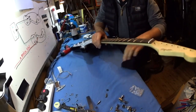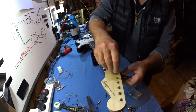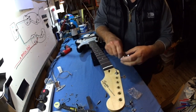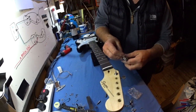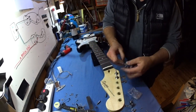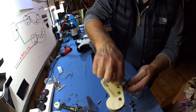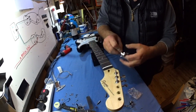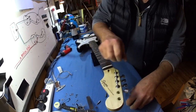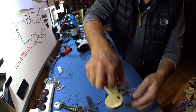Okay, so we have tweaked and cleaned up. So next thing we need is to get the tuners back in, because we'll need to string the guitar up. Now for this, even though it's a cheap guitar, I feel moved to put a reasonable quality string tree on here if I can find one. A Tusk one costs about £4 or £5 a piece. They're not cheap, and for a budget guitar like this, mostly what I'm putting into this now is time and expertise. I'm trying to avoid losing any money on parts, so I don't like those butterfly ones, but if I were to put on the Tusk one, I'd have to add that to my price.